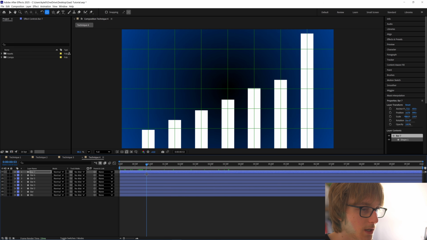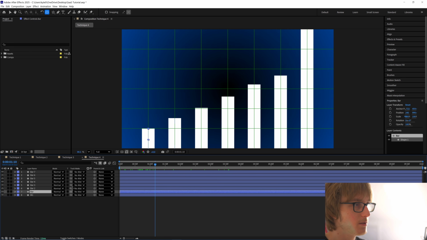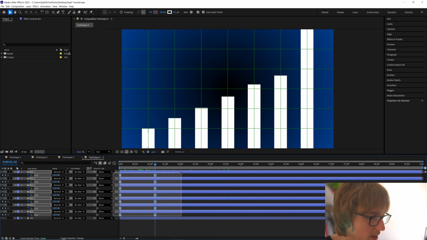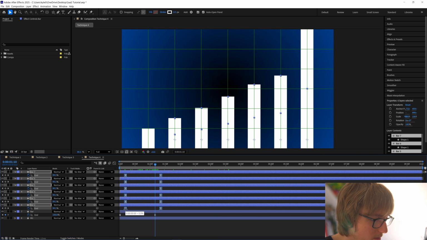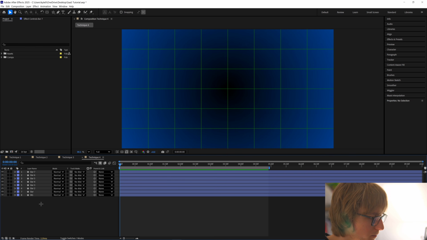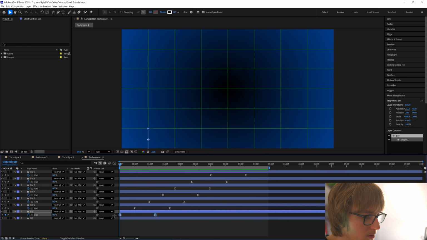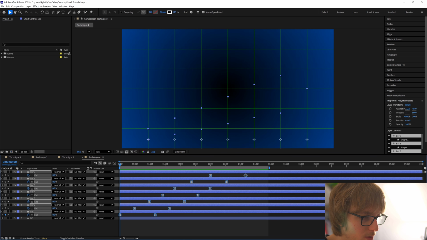So we can have a look here. They're all coming up at the same time right now. So what we're going to do is highlight all of the layers and press U on our keyboards. Highlight the keyframes for every single one except the first one, and we're just going to drag them out like so. So it's staggered. So I think they're too slow at the moment. So I'm going to highlight all of the bars, go to the last one, hold Alt and click and drag them inwards a bit.